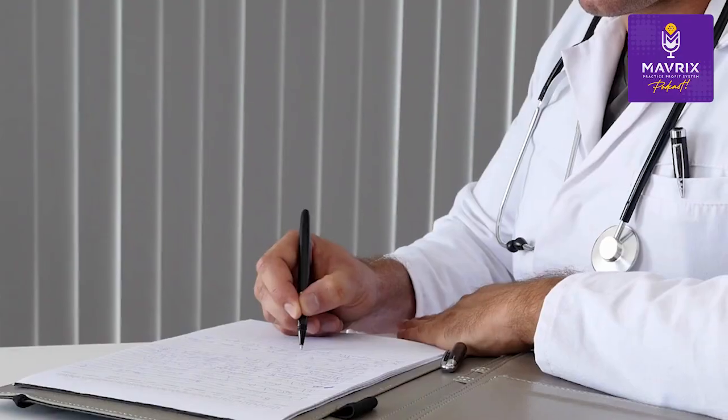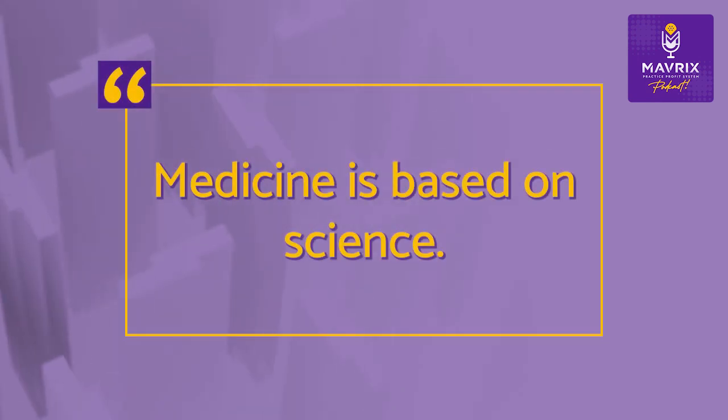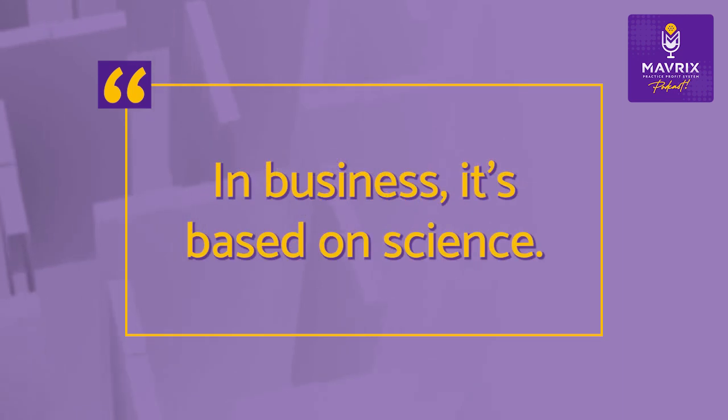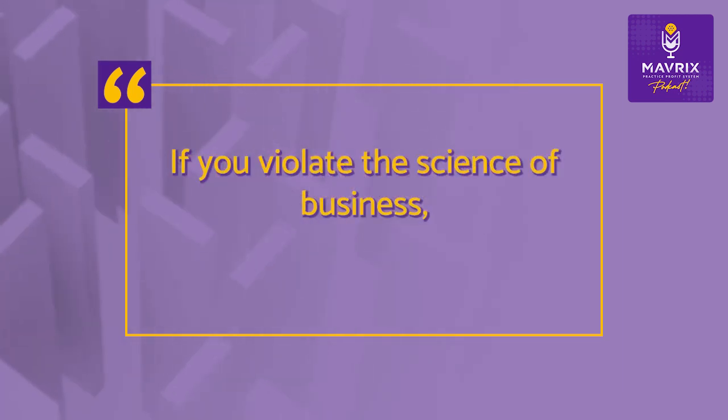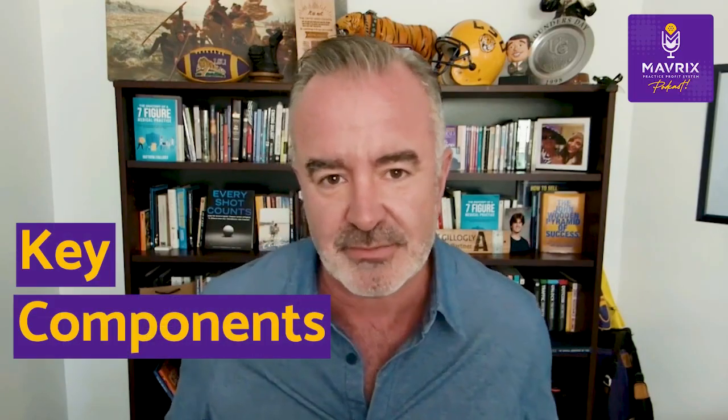Now, the reason why people don't do a good job of marketing their medical practice is they violate a couple of basic principles. And just like in medicine, you'll hear me talk about this all the time. Medicine is based on science. If we violate the science of medicine, bad things happen. In business, it's based on science. If you violate the science of business, bad things happen. So what we're going to do is talk about the key components to market your medical practice so that you can be successful.